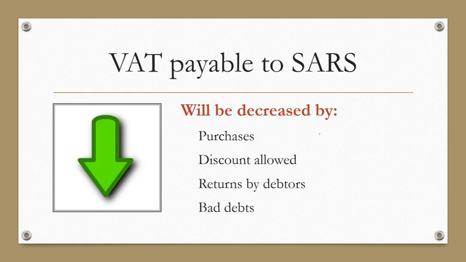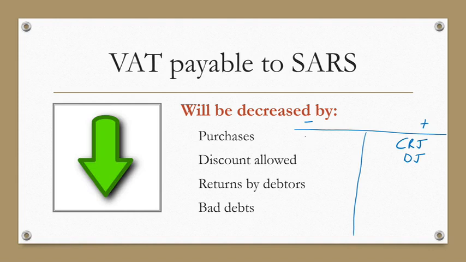If you have the VAT control account, increases on the credit side, decreases on the debit side. If we sell, whether we sell cash or on credit, it will increase the amount payable to SARS because we've charged output VAT. That is obviously if we registered according to the invoice base. If we registered according to the payment basis, then obviously once payment takes place, then only do we calculate the VAT. So this is only applicable for invoice base.